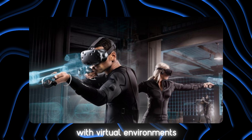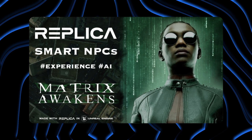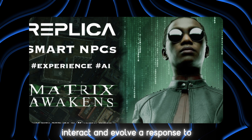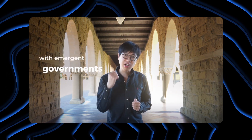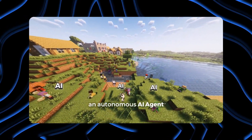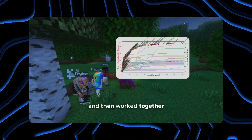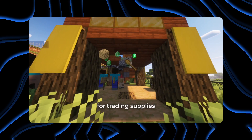AI is playing a huge role in making virtual worlds more dynamic and responsive — it's not just about smarter enemies, but creating NPCs that interact and evolve in response to your actions. Introducing Project SID: the first ever agent civilization. A thousand agents collaborating for days, performing any action with emergent government, economy, culture, religion, and more. SID starts in Minecraft, but every player on this server is actually an autonomous AI agent. Our agents started with nothing and worked together to collect over 300 items, setting up a market where agents agreed to use gems as common currency — building an economy.